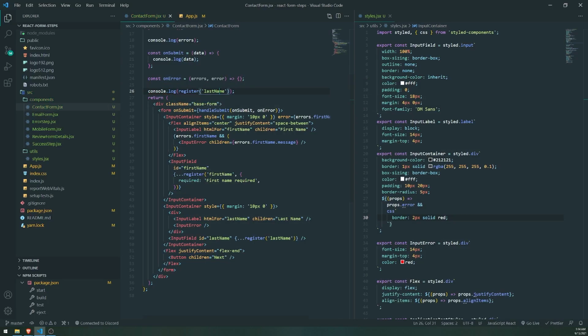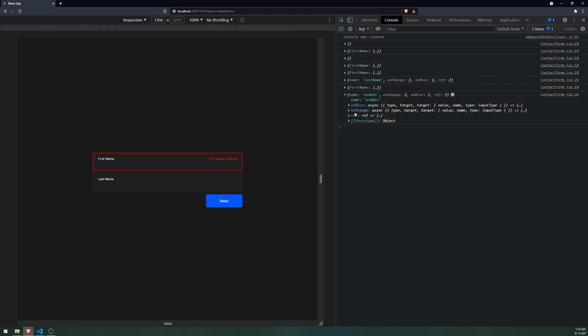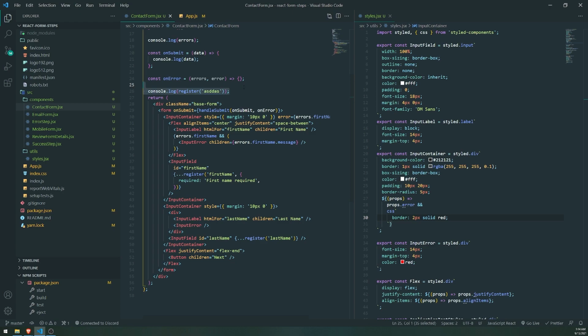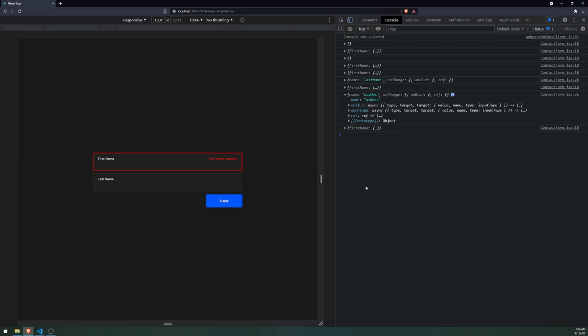If I do one more over here, you'll see that onChange is there, and this takes care of listening and keeping track of the state for us. So we don't need to do anything additional. This is why React Hook Form is powerful.